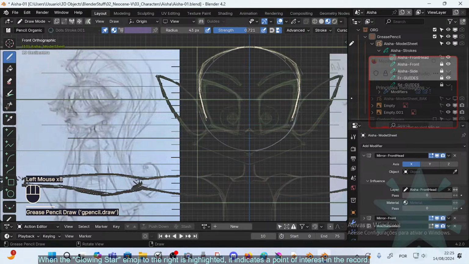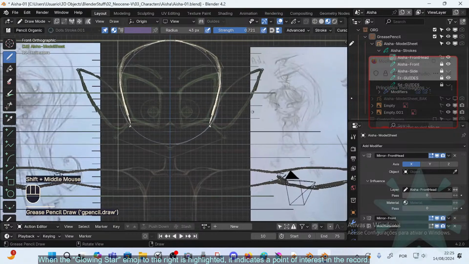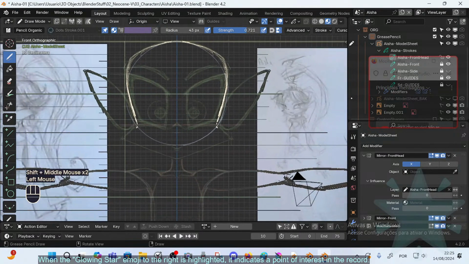I'll try to fix a line here that I did wrong on the other. So here is my biggest question for Aisha. Is her muzzle equal?